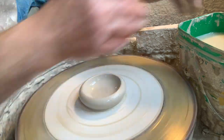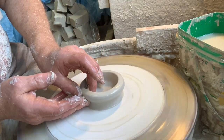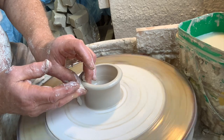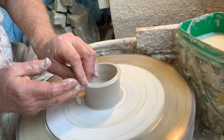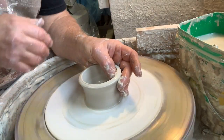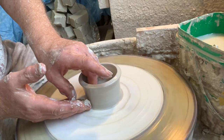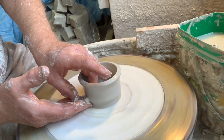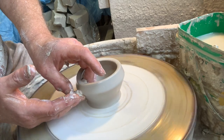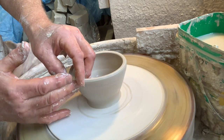So at 45 degrees, wet both fingertips, push in, start your pull. So the outside fingers are slightly lower down on the piece than the inside fingers. It's getting dry, so I'm gonna let go slowly. Two fingers on the outside and dribble the water right on those fingers so you know it's on inside and outside, and then push in deep again with the inside fingers giving way and the outside fingers coming to the top, and that's plenty big enough for a child.